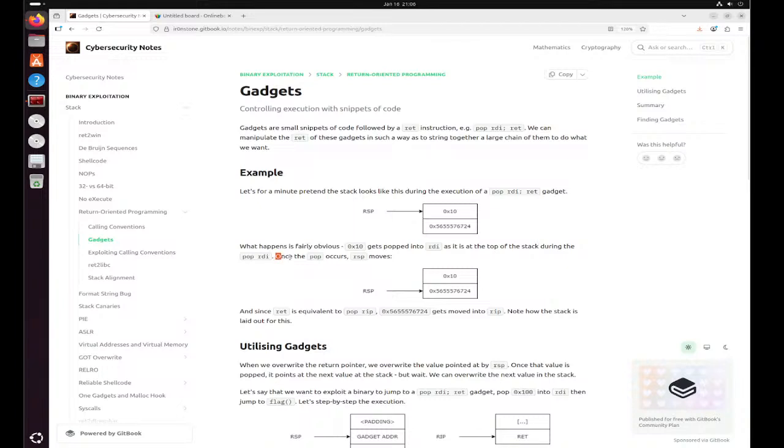During the pop RDI, once the pop occurs, RSP moves and is on the second one. And since return is equivalent to popping into the instruction pointer the value 0x this, it gets moved into the instruction pointer. The instruction pointer tells the CPU which command to execute.